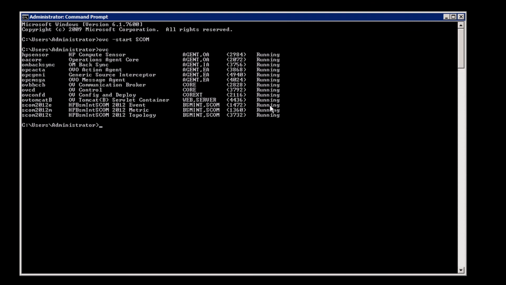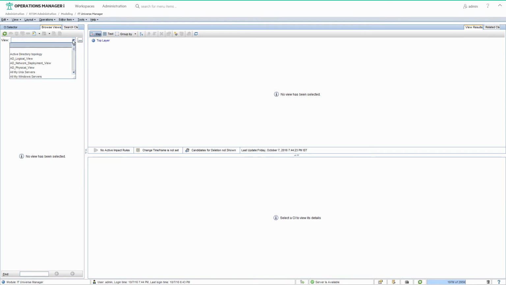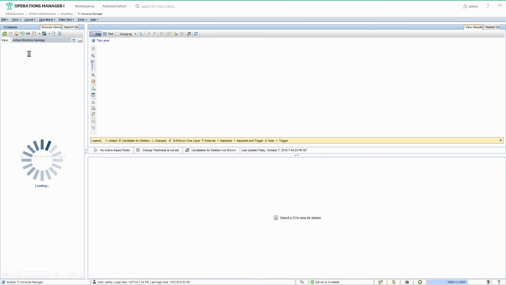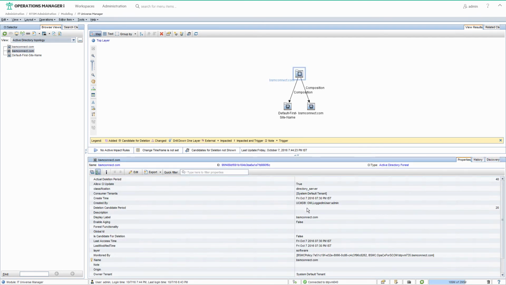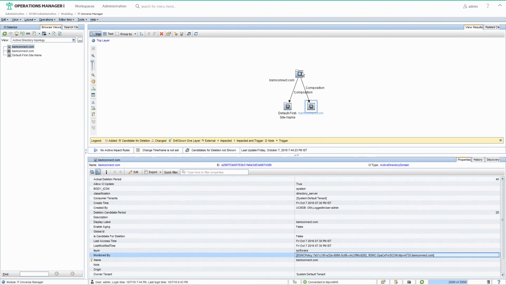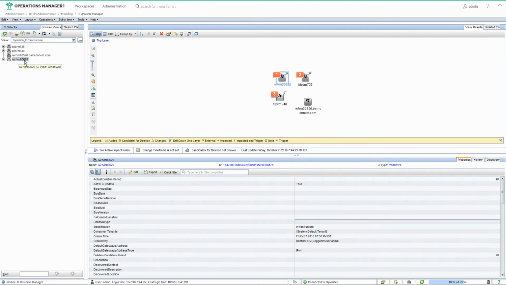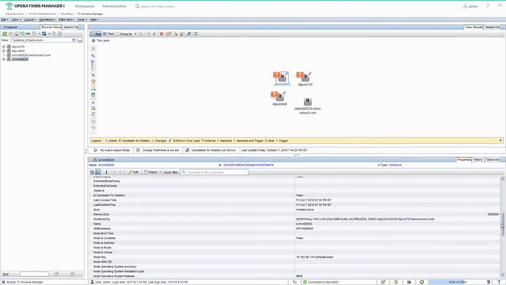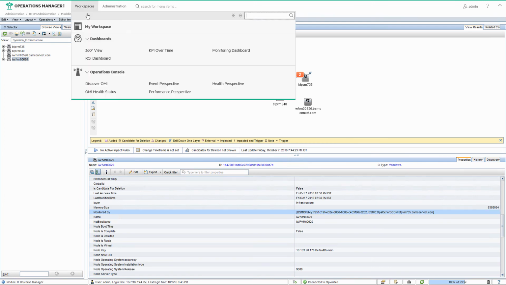Then open the OMI console to check if SCOM topology and events arrived. For example, use the IT Universe Manager to browse through corresponding views like the Active Directory topology view. Notice that all CIs monitored by SCOM and integrated via the SCOM connector show the Ops connector policy ID and the operations connector fully qualified domain name in the monitored by attribute. After a while, you will also see events from your SCOM environment.